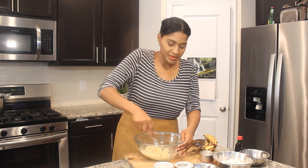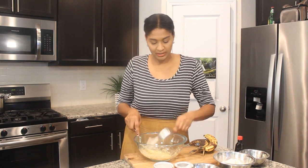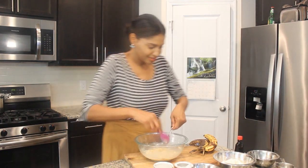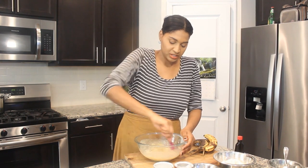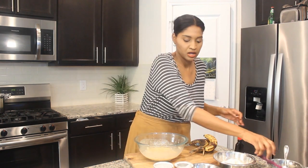Okay, so I've mashed up my banana quite a bit. Let's go ahead and add in my milk, plant milk, just some almond milk, and then I'm going to add in my sugar. I'll just use this. Mix it together with my little spoon. Okay, so we got all the wet ingredients incorporated here. You can throw in a flax egg if you wanted to, but I'm not going to do that.